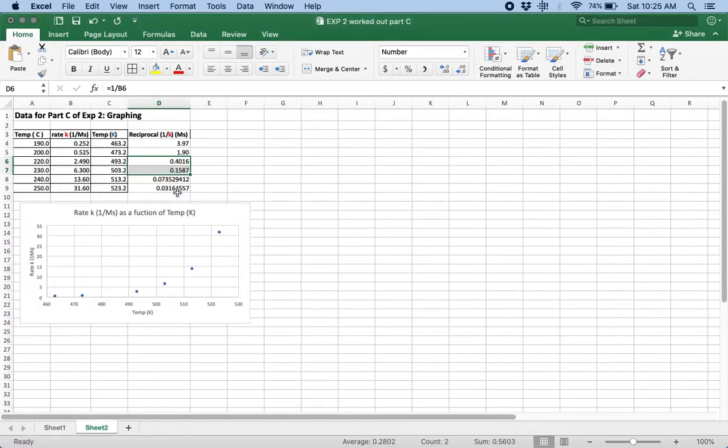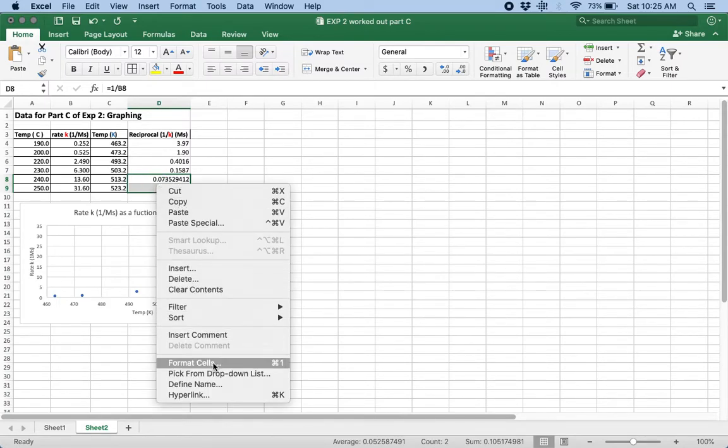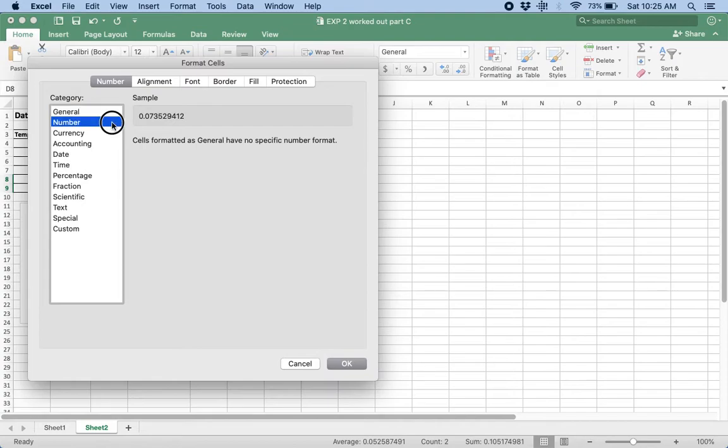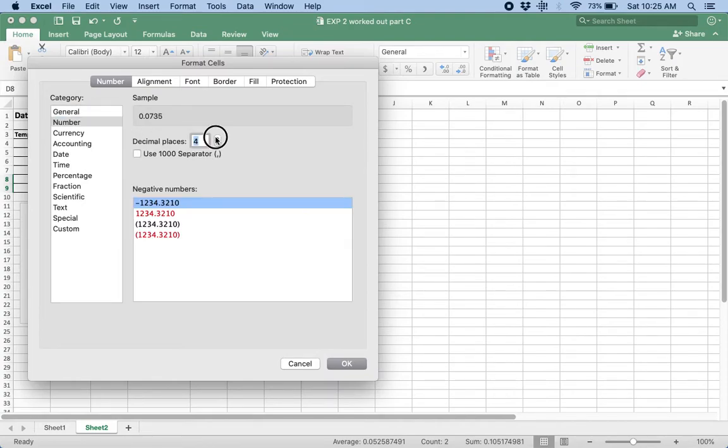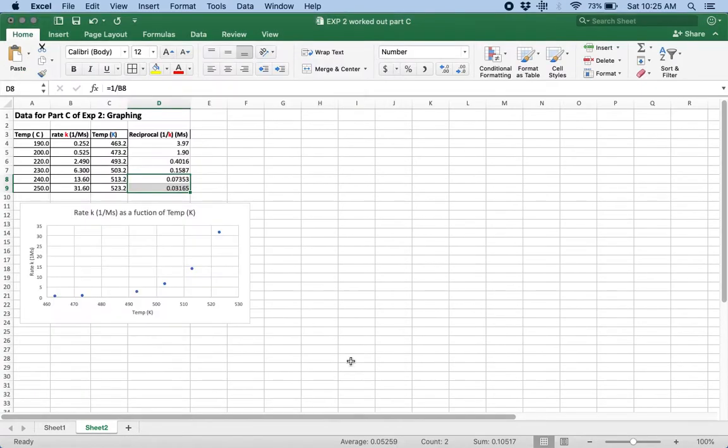All right, now we need 4 sig figs in both of these. However, these have zeros after the decimal place, so those aren't significant. So we still need to go out 1, 2, 3, 4, which would be 5 decimal places overall. So we're going to go through and do that as well. Number. Like I said, there are advantages and disadvantages to doing your work on the computer.